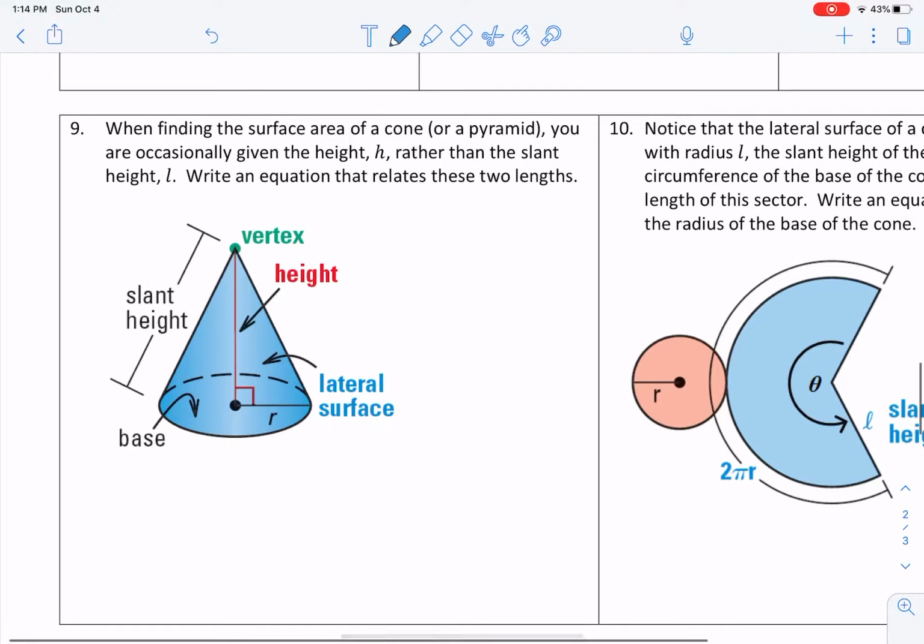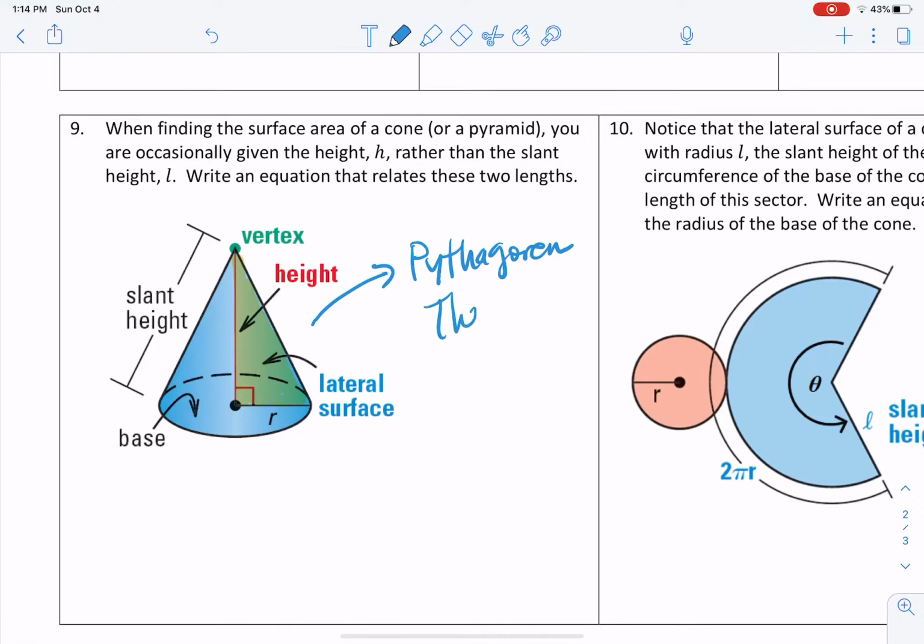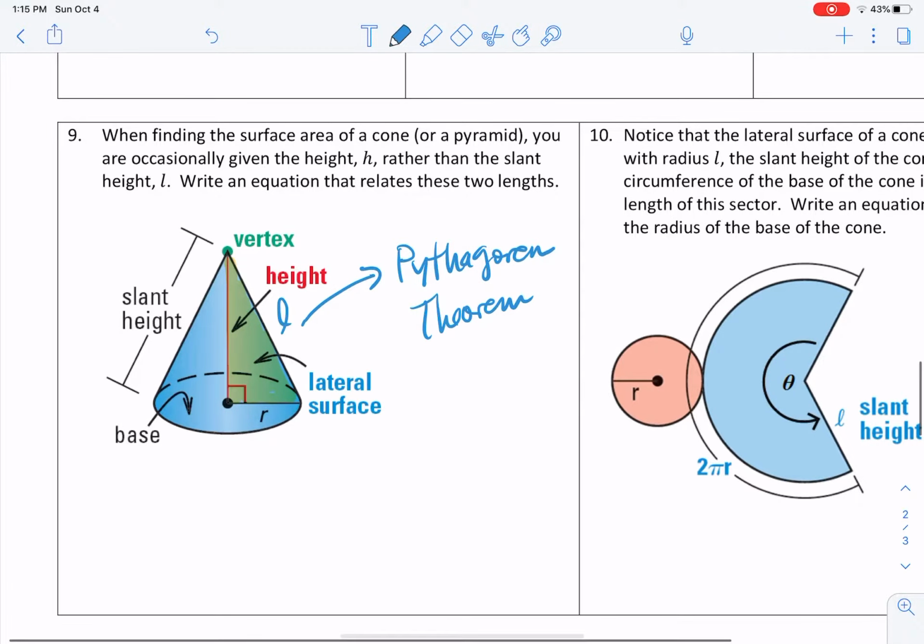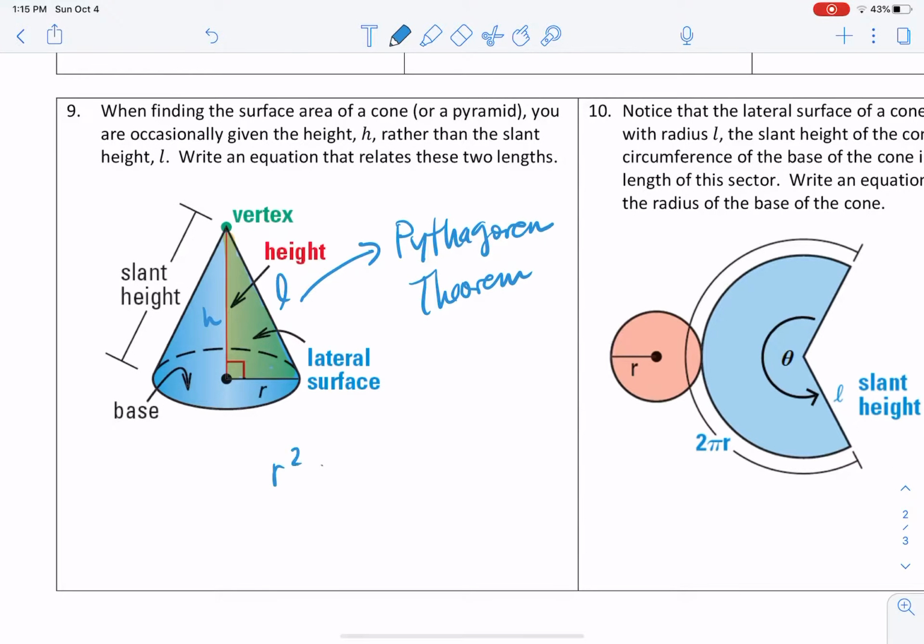Well, we've said probably 1,000 times that the height and the slant height together, especially if we connect the bottom of those segments there, is going to make a right triangle. Any right triangle is going to be related, the side lengths are going to be related in the Pythagorean theorem. All right, here's our L, here's our R, and this one would be our height there, of course. And then which one is our hypotenuse? That's our L, it's across from the right angle. So I'm going to square my R plus square my H, and that should be equal to L squared.